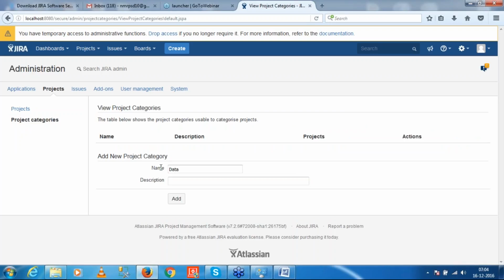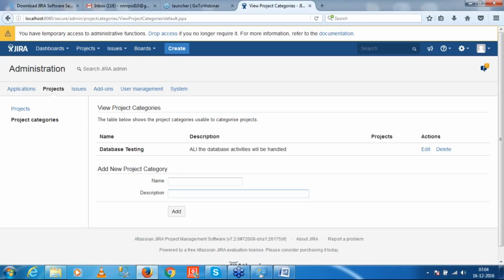Database testing, all the database activities will be handled. Then functional testing. All functional testing activities will be handled.